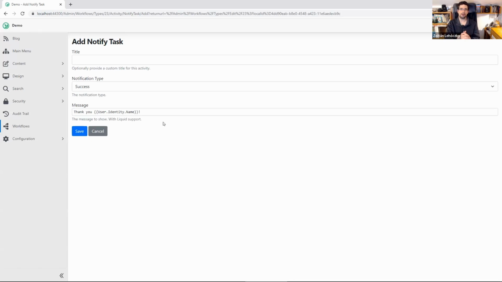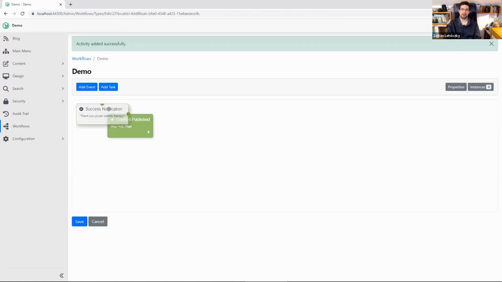Shopify invented it, I think, and in Orchard we use it for such dynamic strings or dynamic configuration where you want to add some such dynamic substitution or some kind of little scripting to such configuration. So if I save this, now we can connect the two. This is how a workflow looks.